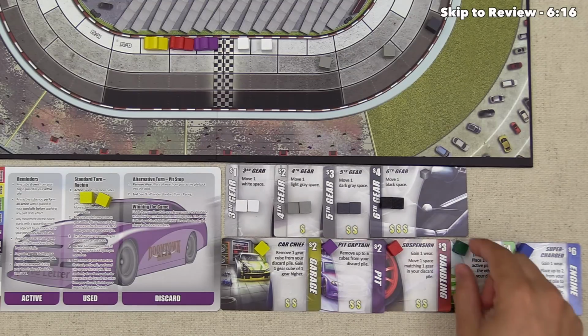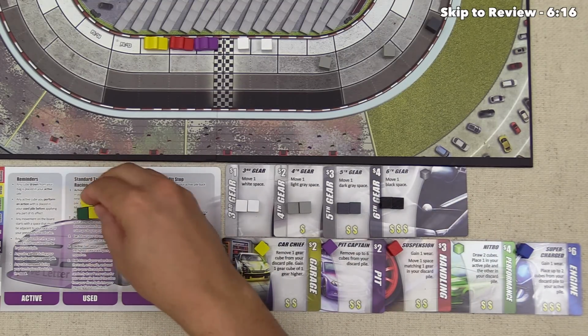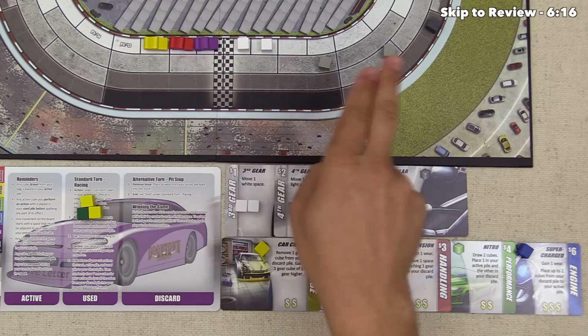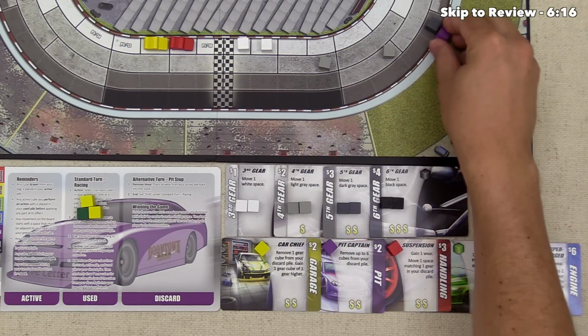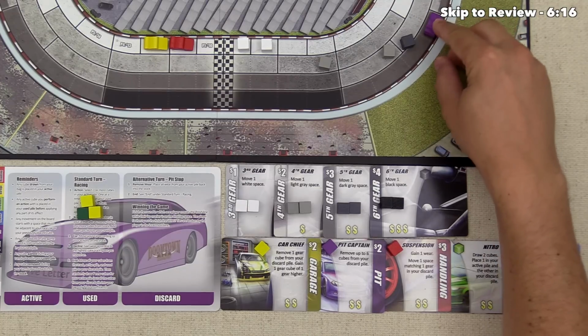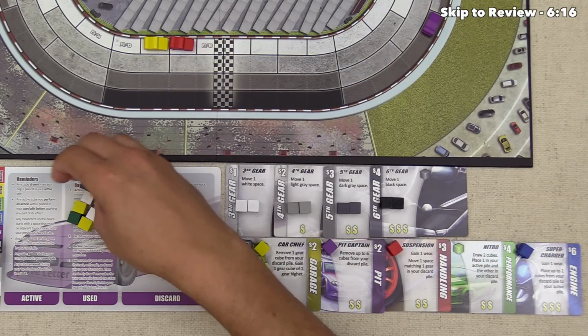So let's say the purple player decided to spend all 4 of their buying power to take this green. It'll now go into their used pile, and now they actually move into the moving car phase. So they take their car, and it's going to follow the path of all the cubes that they put out on the board up to the farthest extent that they could, and then all these cubes are going to get grabbed and put into the used pile as well.